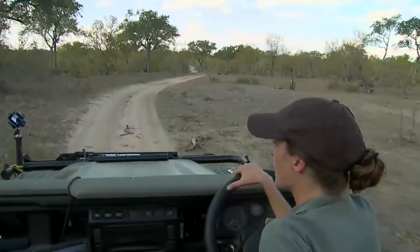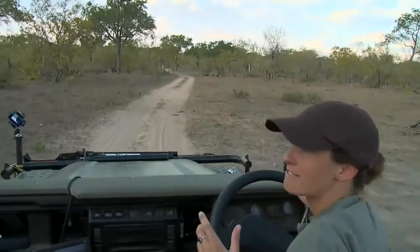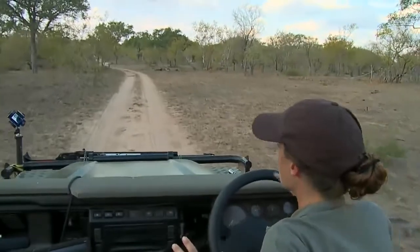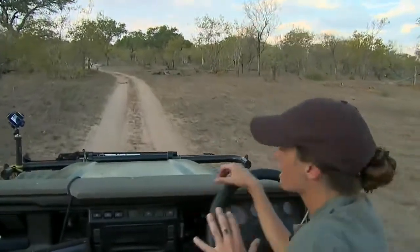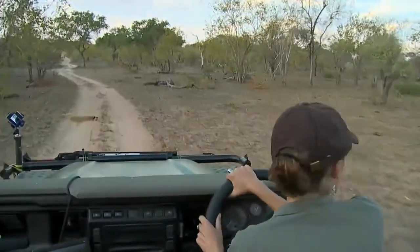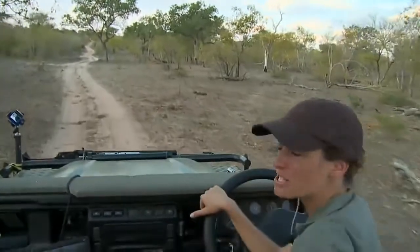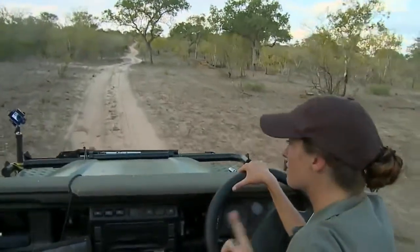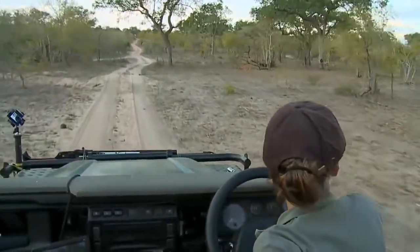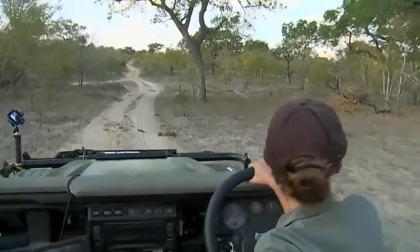The other aspect of marula bark is that it's a really good antihistamine, which I really feel like I need at the moment. Because I mentioned yesterday, I walked through a pepper tick nest, and right now, I want to take all of the skin off the top of my foot. It is so itchy. I can't begin to describe it, and it doesn't happen to everyone. There's a couple of us. I know Steph is one person that also reacts the way I do. I cannot find anything that works.